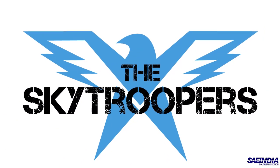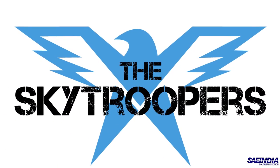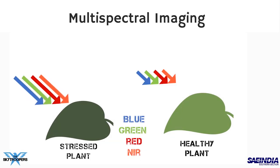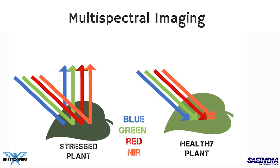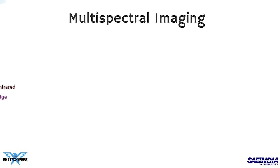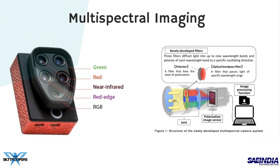The Sky Troopers have come up with an innovative solution to the problem. Multispectral imaging helps detect a plant's health through reflectance of energy in the NIR spectrum. It collects the light reflected from the plant surface, whose spectrum is governed by physical and biochemical interactions of light with the plant surface that changes when the crop is infected.